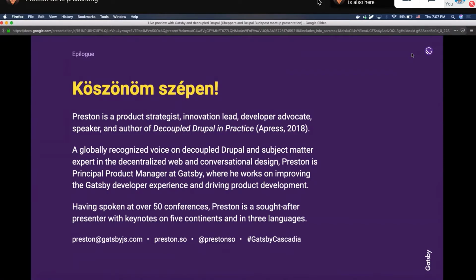Has there been any security vulnerabilities related to Gatsby in the past, or is it possible at all? If you're using Gatsby to generate your static site, you don't have any security vulnerabilities at all because it's generating HTML and CSS. I mean, HTML and CSS, you can't hack, right? I mean, CSS maybe a little bit, but you can't hack HTML and CSS at all, right? There's no way to hack it.